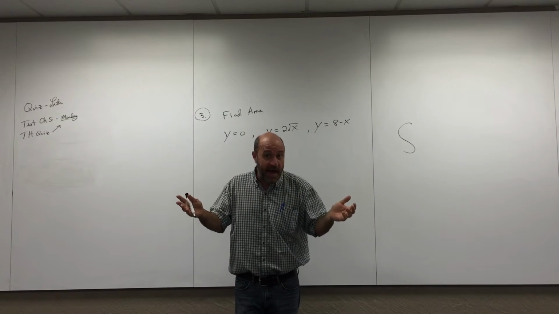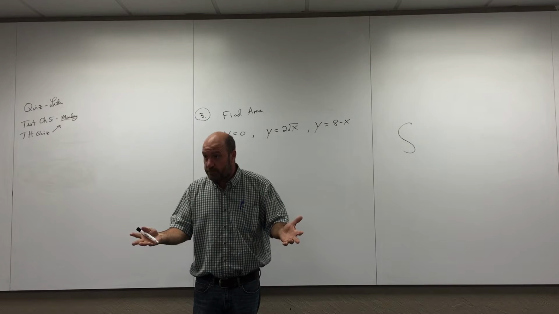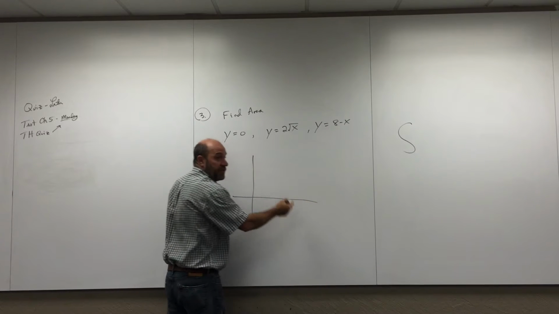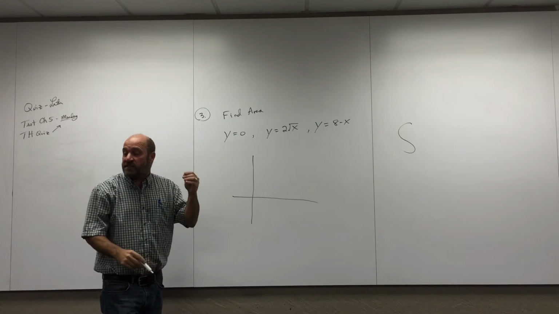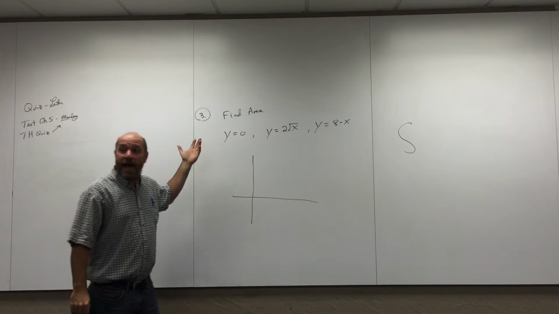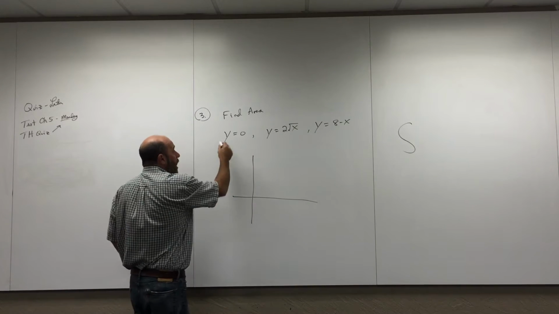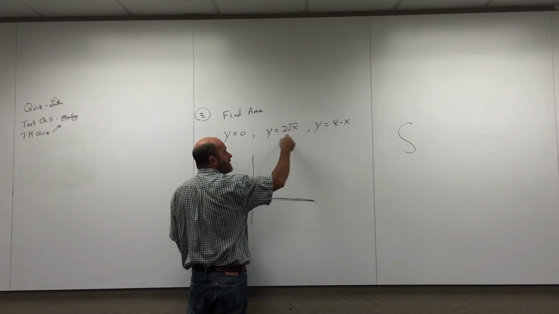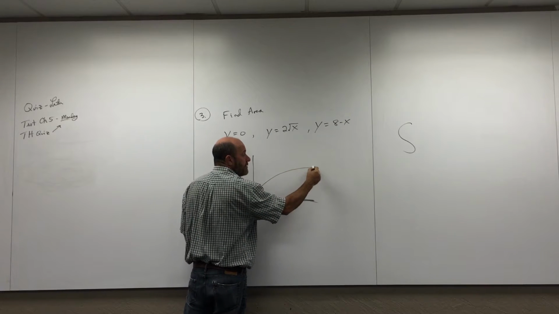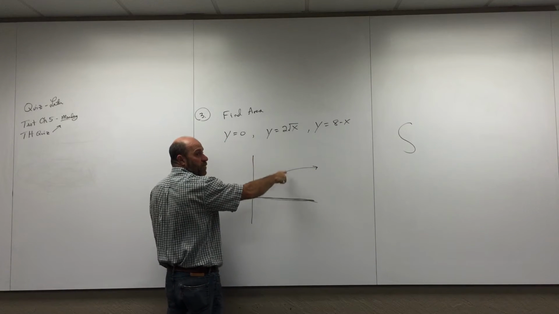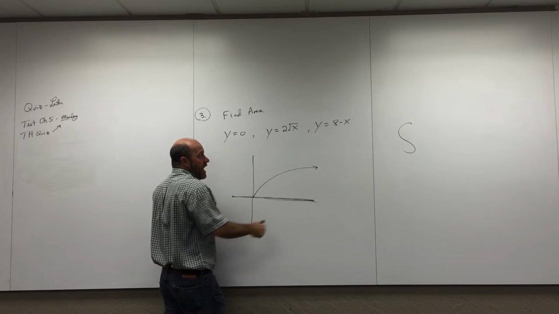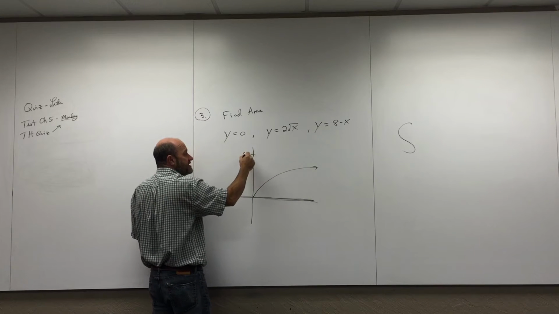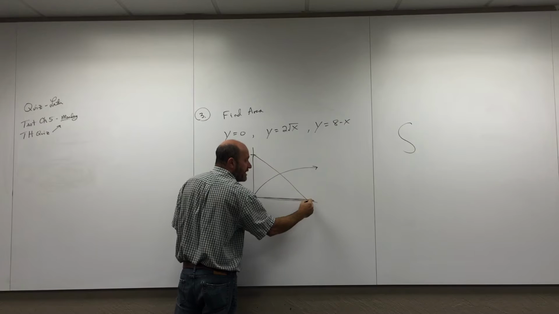There's a lot of things I need to figure out. And I think the way you figure that out is with an awesome sketch. So you need a good picture of this region. I guess the question is, find the area of the region bounded by these curves. So anyway, y equals 0 is this curve. A graphing calculator would help you. You could type this in your graphing calculator. You would get this curve, something like that. This y equals 2 times the square root of x. This is just a line. I think it hits at 8 here and it goes down here.